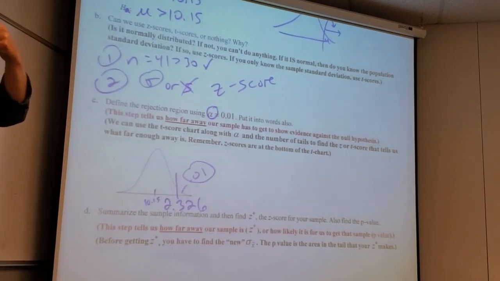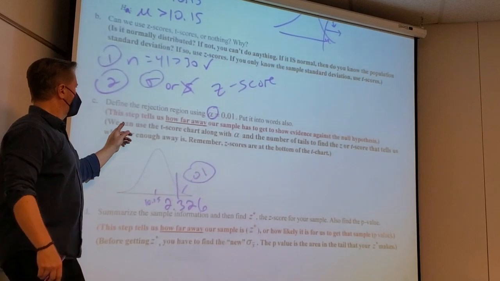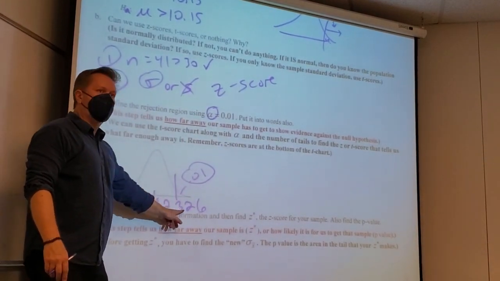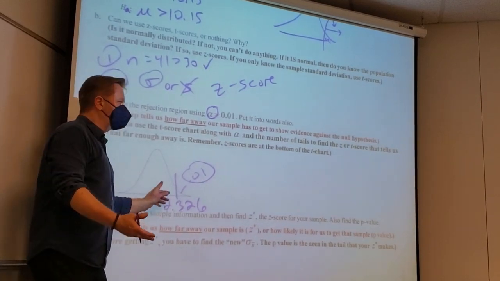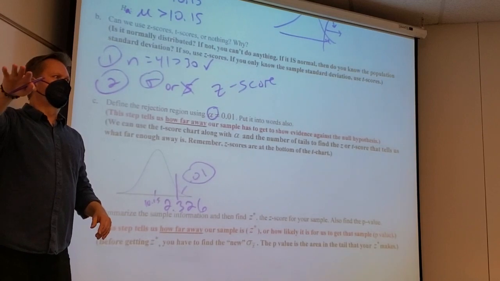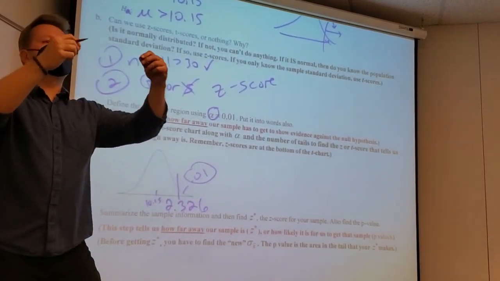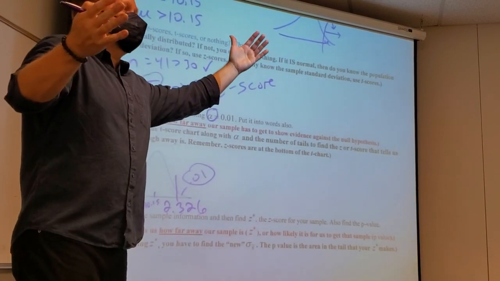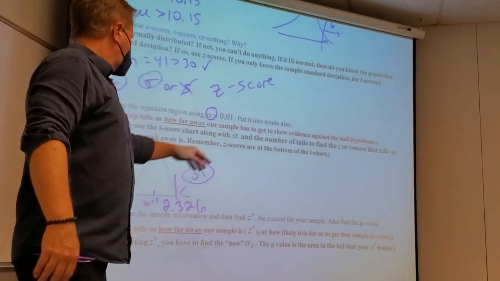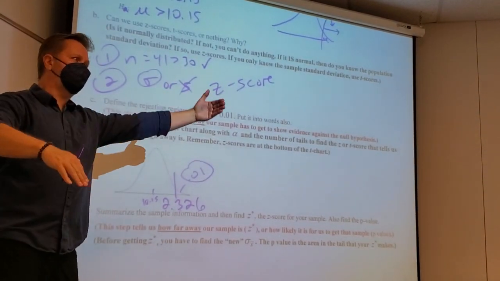2.326. What we're about to do on the next step. So what we just defined is what far enough away is. That is far enough away. So if I get a sample further than this, that's evidence that the null is wrong. Okay? So we just defined what far enough away is. So of course, what's the next step? How far did our sample get? We define what far enough away is. The next step is going to be, how far away is our sample? We're going to calculate the z-score for our sample.